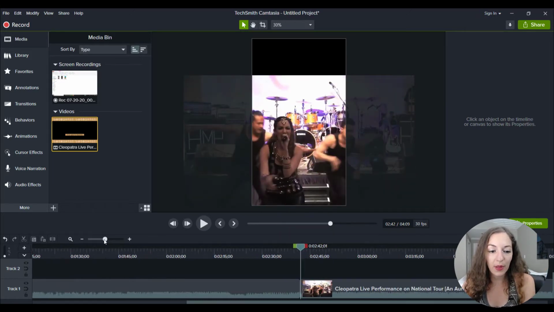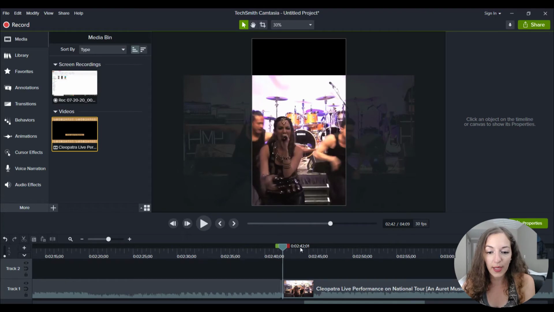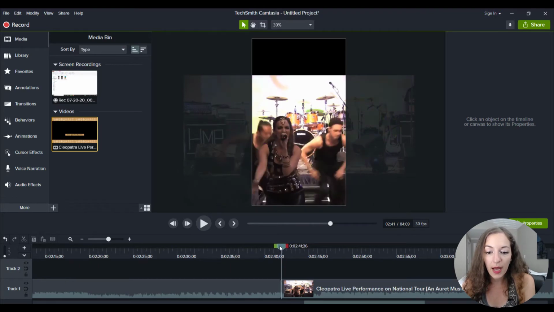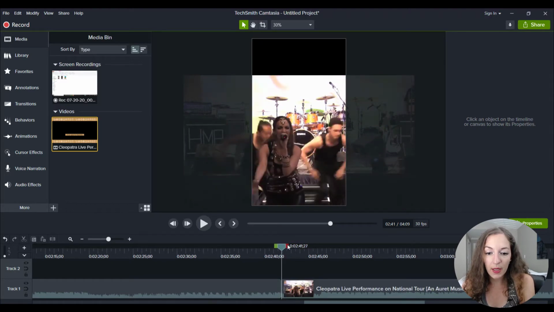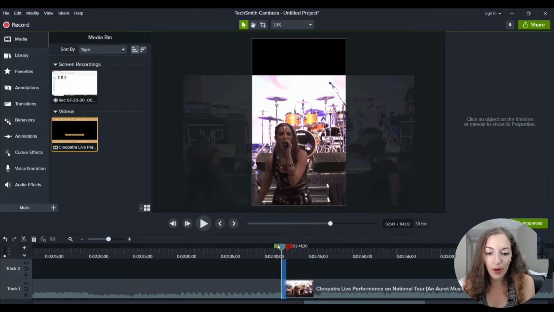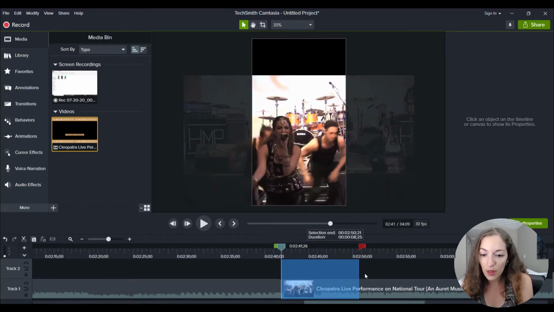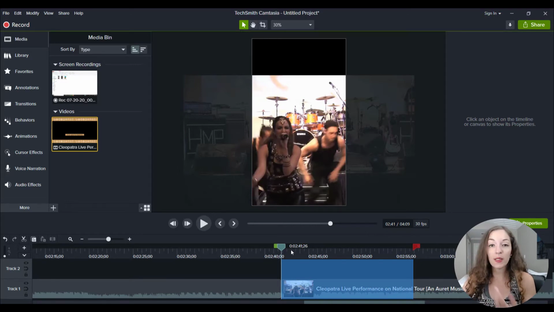So I'm playing with the zoom in, zoom out feature so I can get closer and see what's happening here. I'm basically going to go from here and then choose, well, let's put the green part here, and then I'm going to choose this piece over here so that I'm scrolling until 15 seconds, which is right about there. So this is something that I'm doing in Camtasia. Yours might be a little bit different. You might need to move the entire cursor and literally count up to 15 seconds in order to place your cursor there and then cut it. So this is a cool feature of Camtasia that I'm using.